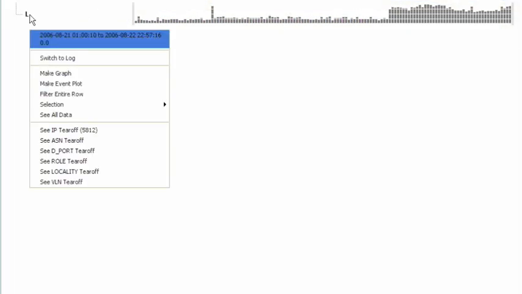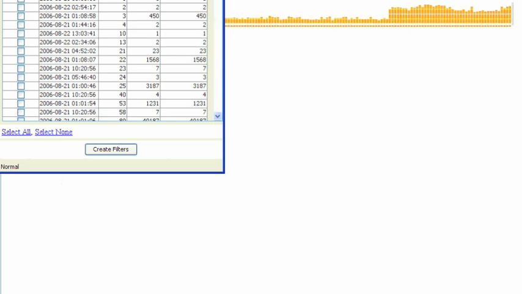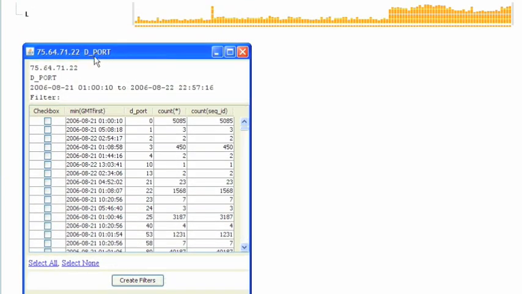The analyst may also highlight a timeline by various attributes of the traffic. Here, the analyst is using a menu which lists the communications ports. As the mouse moves over an element of the list, timeline bins where that port was used are highlighted. This allows the analyst to easily see temporal patterns.